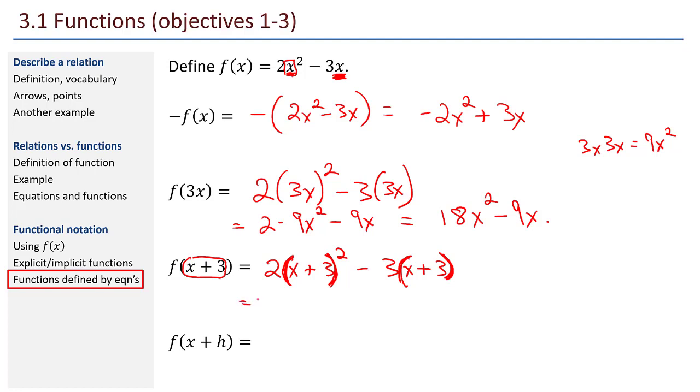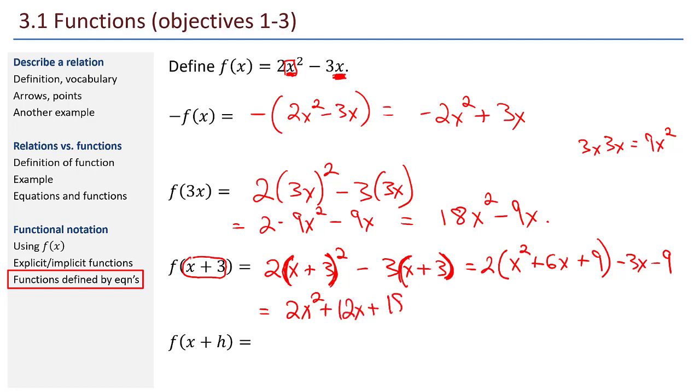Just as an option, I will go ahead and expand this out. I'll do it quickly, and you can pause the video to check it and see if you understand it. I'll go to the right first. So I will expand the square, get x squared plus, I know I'm doing some shortcuts here, 6x plus 9, minus 3x minus 9. Distribute the 2, 2x squared plus 12x plus 18 minus 3x minus 9 equals now 2x squared. Now I can combine my x terms. I have a 12x and a minus 3x, so that gives me plus 9x. And I have just numbers. I have a plus 18 and a minus 9, which gives me plus 9.